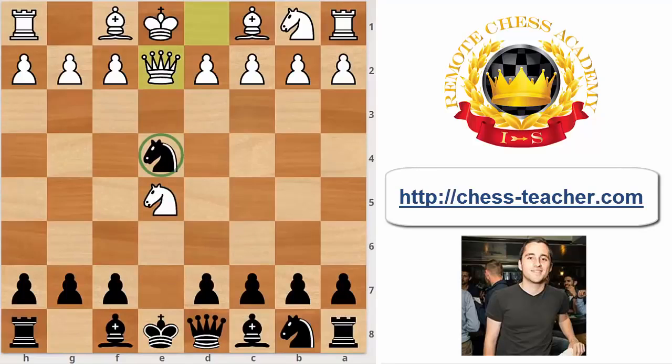And basically, for most people, the move knight takes e4 is a losing move and should not be played. I think in many cases, if you play knight takes e4, your opponent will just assume that you blundered and that you don't know opening theory. But this is the idea of this video. I will be recommending the move knight takes e4 for those of you who like some spicy ideas in the opening.